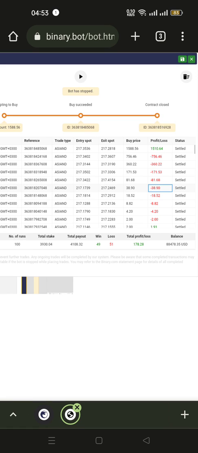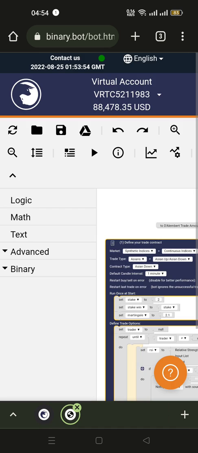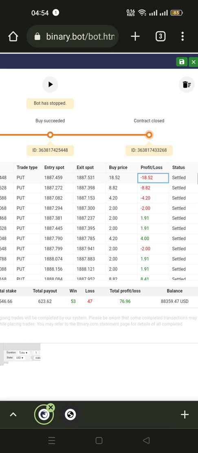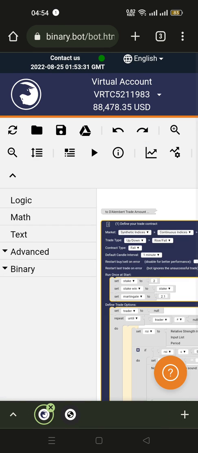So this strategy, as much as we've had that, the reason we have had all this is that this bot does not have a stop loss. So you will need to stop when you feel like things are getting hot. Now that one, I don't advise you to go for a strategy like that. You can see it's the same bot. The setup, everything is the same. This bot and this other bot are the same, but the difference comes.